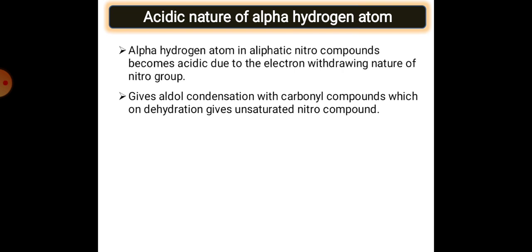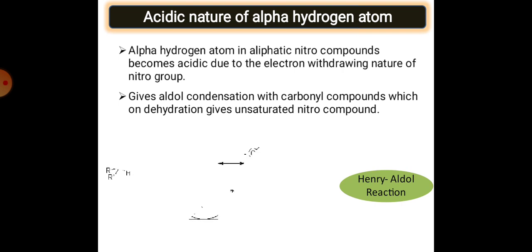You know that when two carbonyl compounds are mixed together, you get a beta hydroxy carbonyl compound, that is called the aldol. And similarly, what is a nitroaldol reaction? One famous reaction is given by Henry, which occurs only in aliphatic nitro compounds. I again tell you that it is an example of aliphatic.